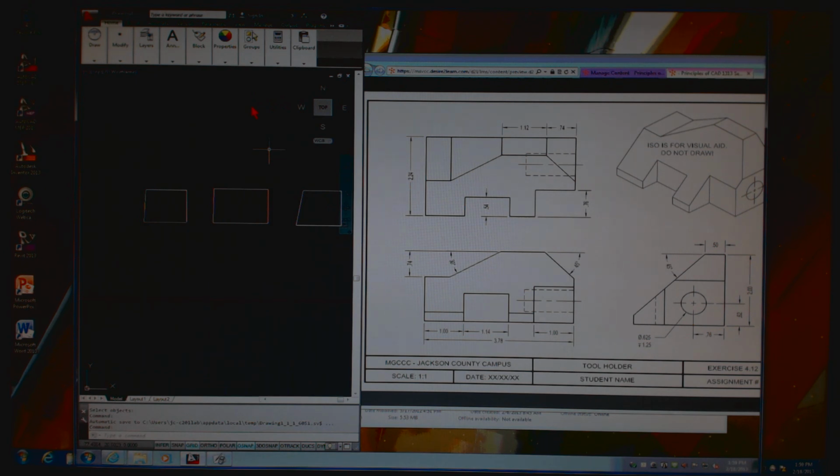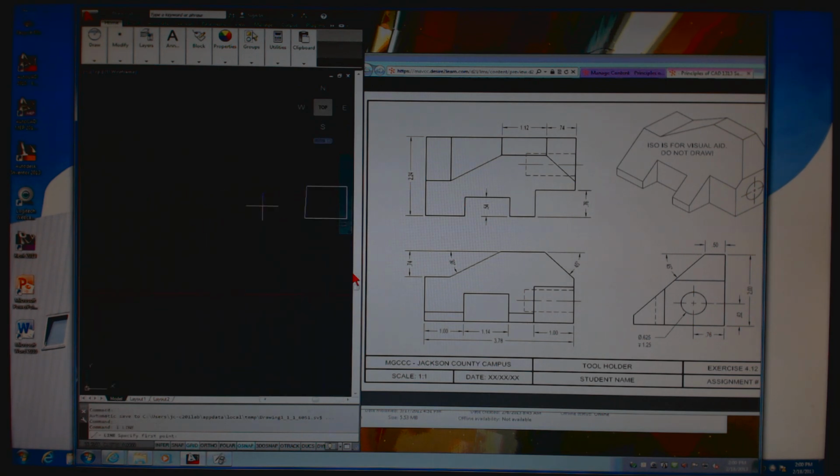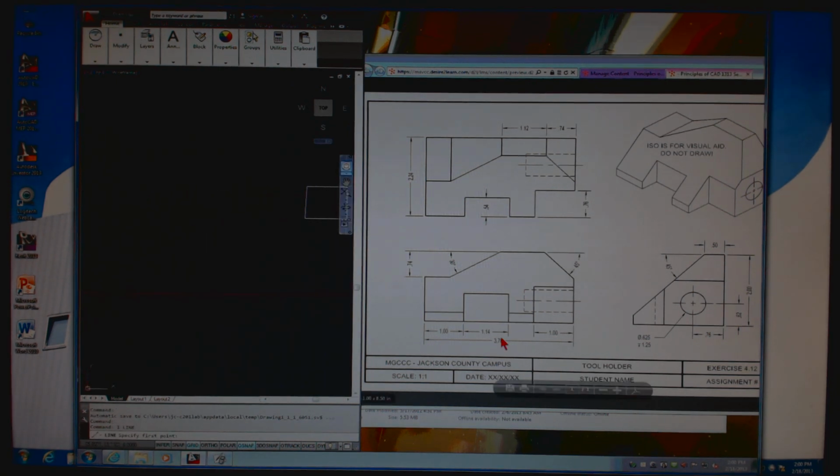Let's start this out. I know I need 3 boxes, right? I know I have a box that is 3.78 inches long, and the height is 2.